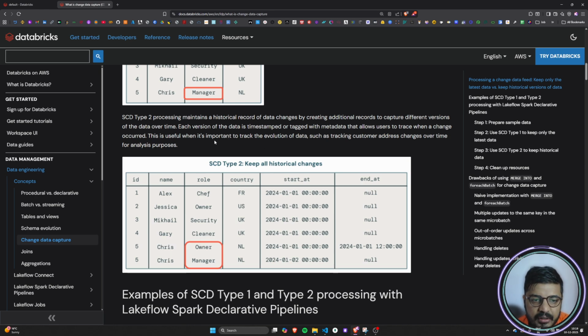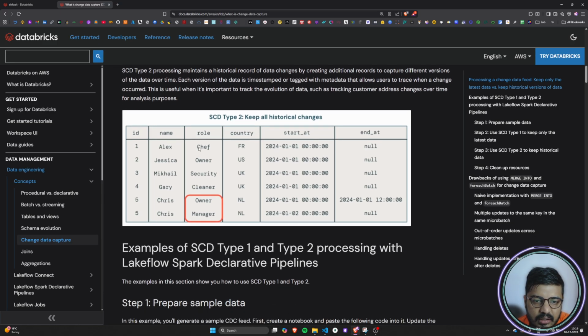So coming back to the point, if you are tracking the customer's address, that can be a feature, a good analytics thing that can be helpful for taking business decisions.